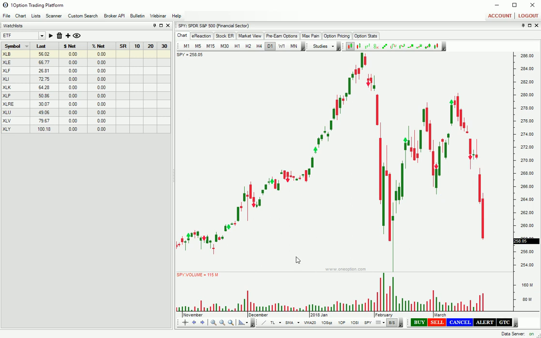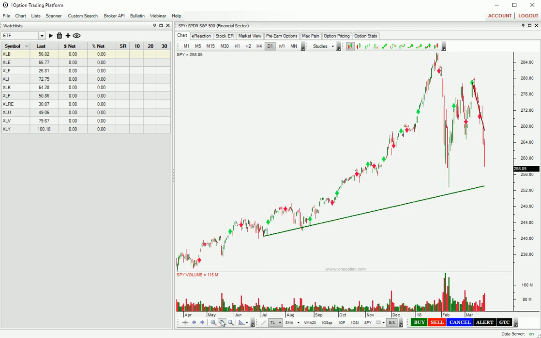Very, very easy way to get an alert when a price point has been breached. TL, these are drawn by the platform. I just clicked on TL20. I can click on TL200. You can barely see the lower part of it here, but if I zoom out, then I can see that trend line drawn. So this is all done via the platform itself. It knows how to draw these trend lines.